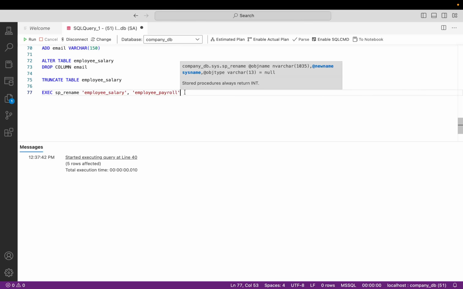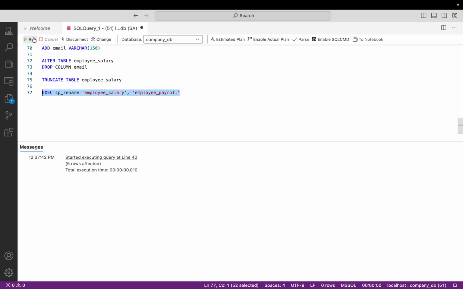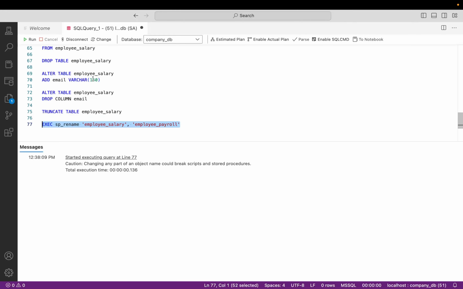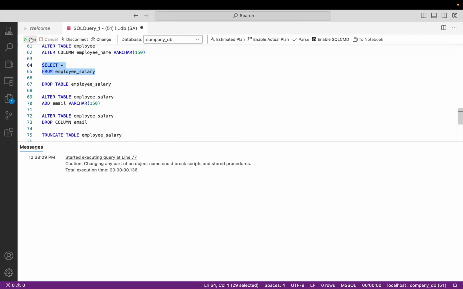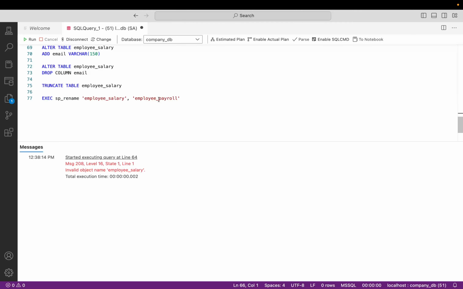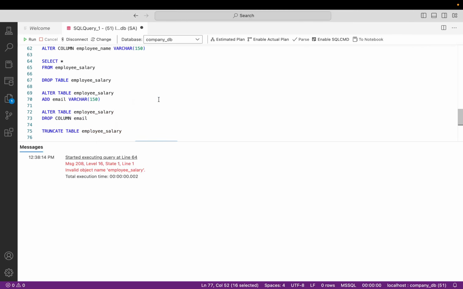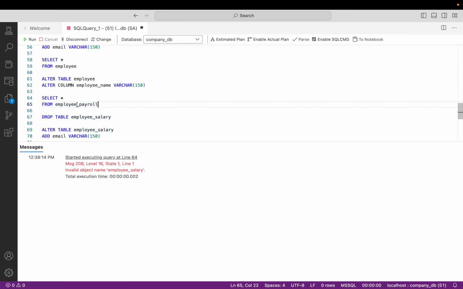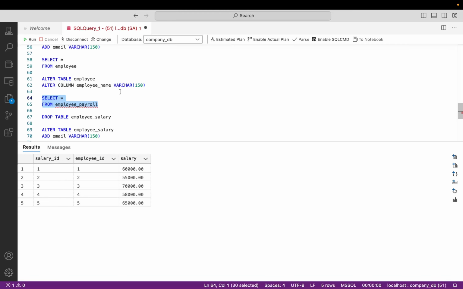Let's run it and try to find it using employee salary. It is not there because we have renamed it to employee payroll. So let's try employee payroll here. Yeah, it has been renamed successfully.